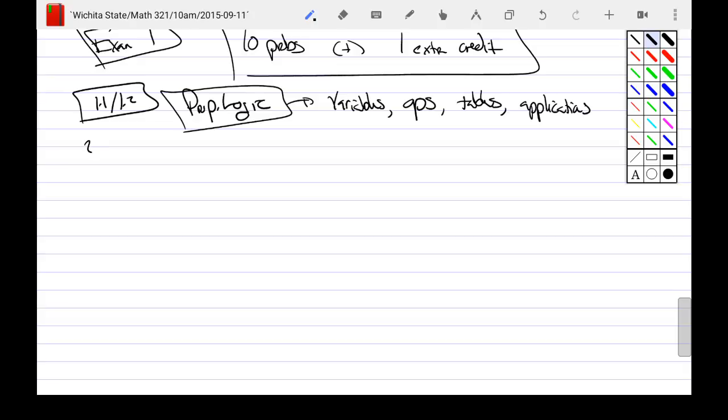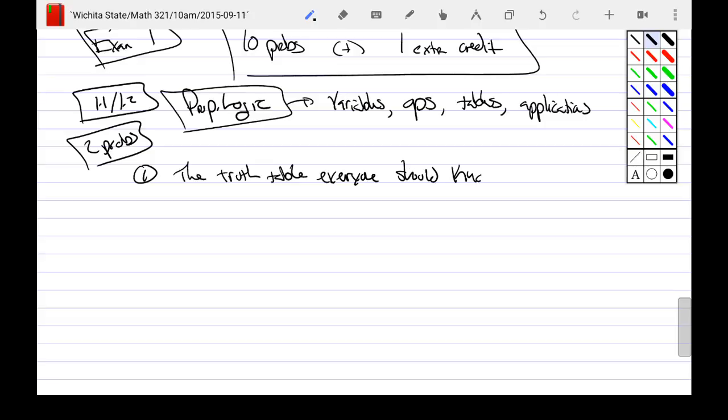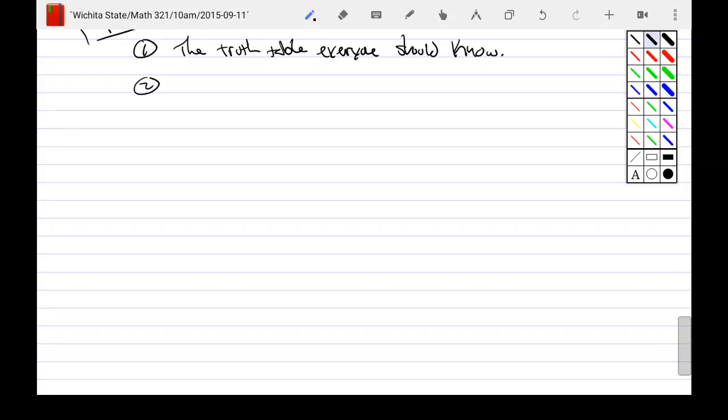All right, for these two sections, we're only going to have two problems. Problem one of these two sections is literally going to be this. I'm going to write it: the truth table everyone should know. Well, obviously you're just going to put down a bunch of T's and F's. But what I mean by knowing, for moving forward, is: do you know why this true is here? Do you know why this false is here? What's going on with the operations? On the other hand, we've done this in class, I've already talked about it, we've shown it. I'm just going to say, draw the truth table, you give me the truth table everybody should know, and that's all I'm going to say. All right? Please don't leave it blank.